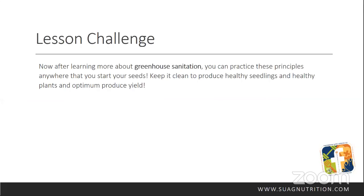Now, after learning more about greenhouse sanitation with me today, you can practice these principles anywhere that you start your seeds. Like I said, be it in your kitchen, under your carport, near a window. What you need to do is keep it clean to produce healthy seedlings and healthy plants, and to get optimum produce yield. Once you put it out into your raised bed or into your ground, you want to get as many tomatoes as possible, bell peppers as possible, banana peppers. And the way that you do that is by making sure your plants are healthy, and whenever you grow your seedlings, that it's sanitary.